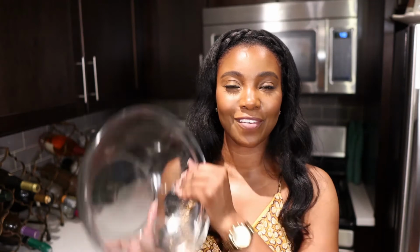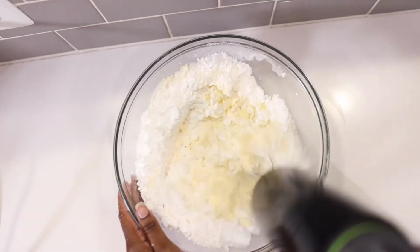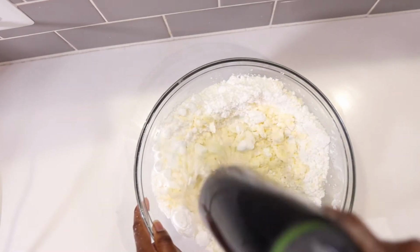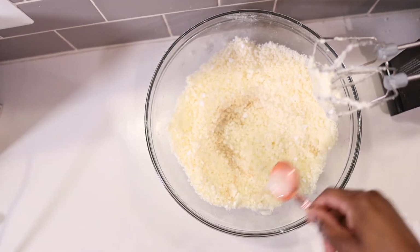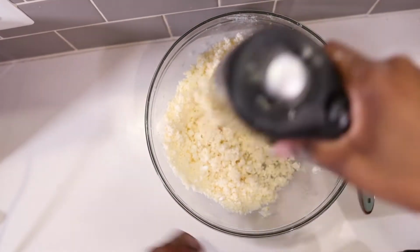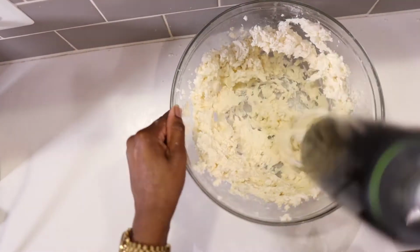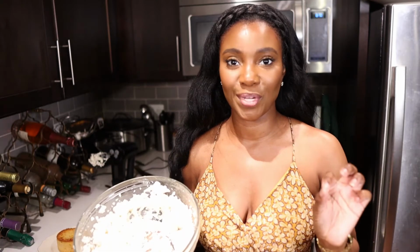For the vanilla frosting, I grabbed a large mixing bowl. I'm gonna mix together the powdered sweetener and the butter. You want that mixture to be well incorporated, and then you're gonna add in some vanilla extract and milk. Frosting is done. This is what it looks like.